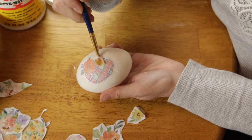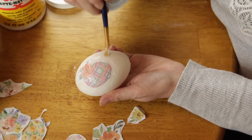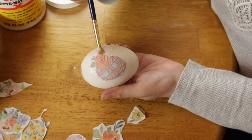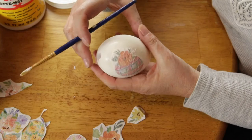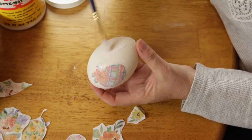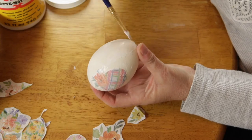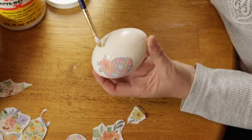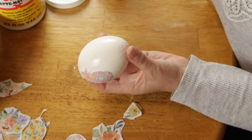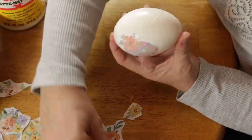Now, you don't want to just keep going over it and over it. You don't want to tear your napkin. So get it on there and then go ahead and move to a different spot. So I'm just going to move to this spot right over here next to it, put some on here, and then figure out what I'm gonna put here.